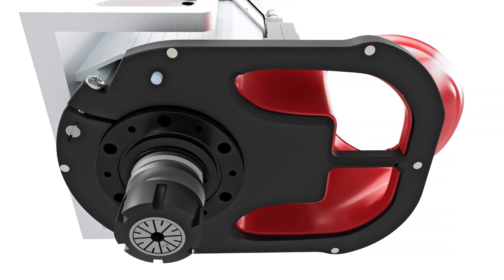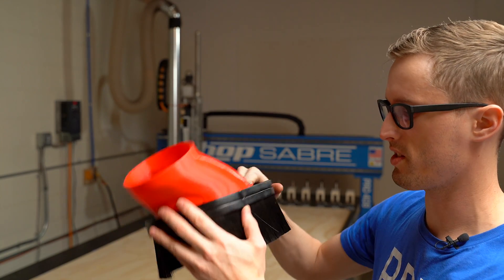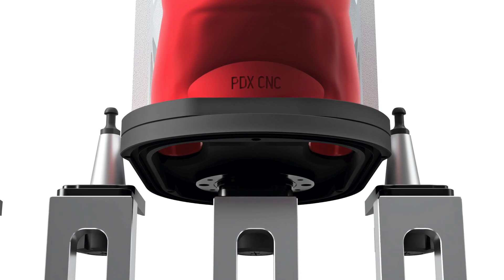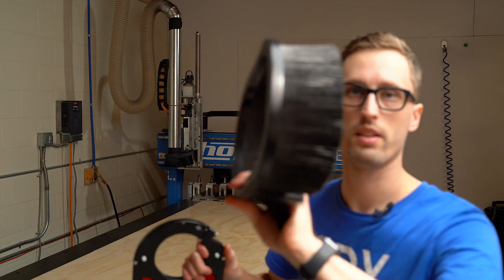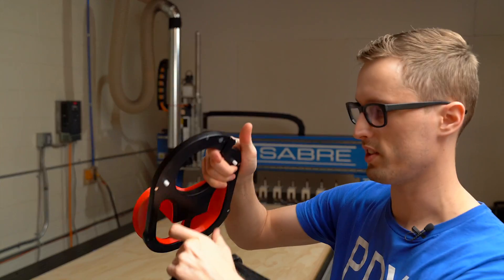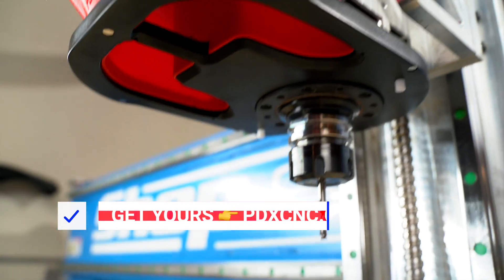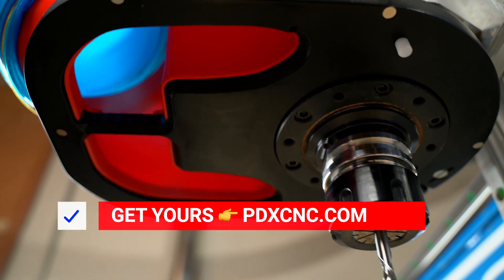This version currently works with all ShopSaber ATC racks or other machines because it doesn't inhibit the way you can tool change down on top of it. Our revised version of the bottom dust plate with a brush will focus the airflow even more around the spindle area. We've spent hundreds of hours designing, iterating, and testing, and I'm very happy to say it's finally live — you can go buy our dust boot now at our website.